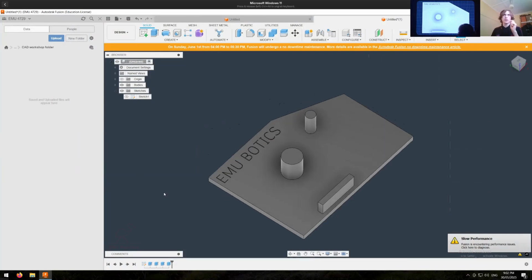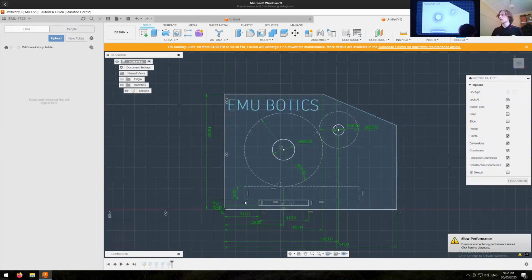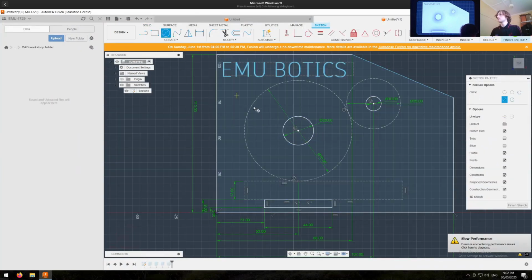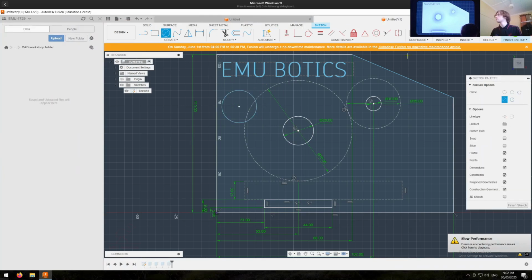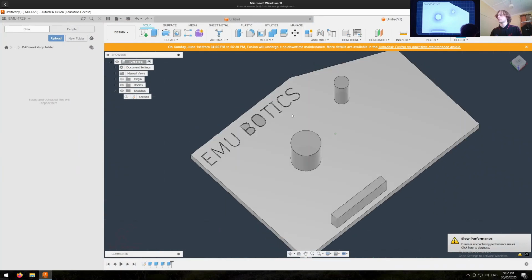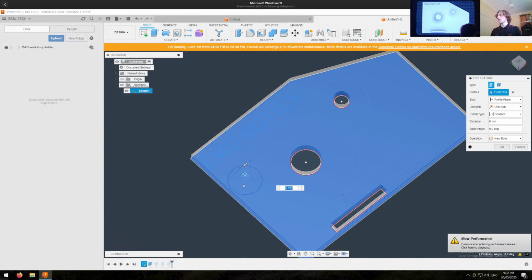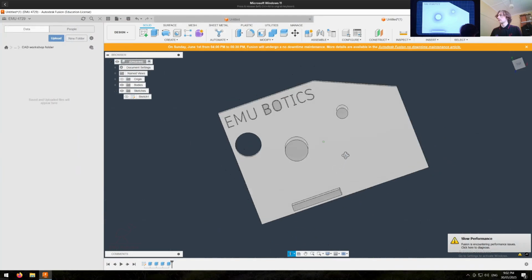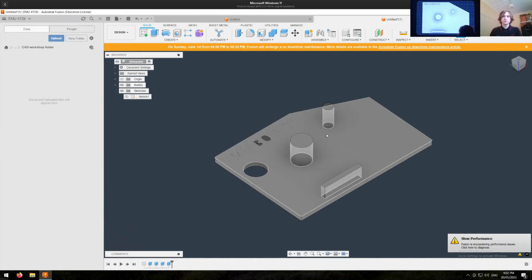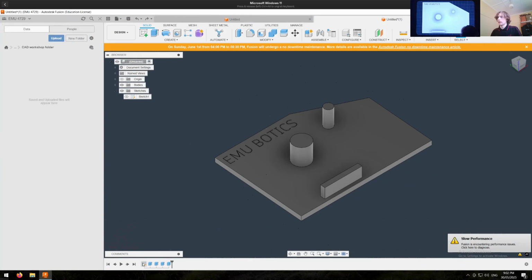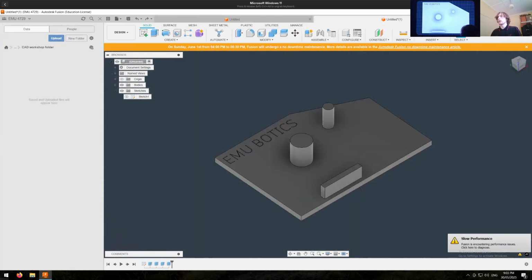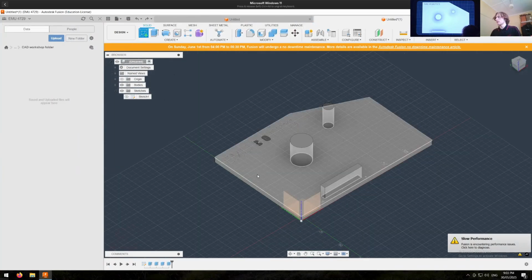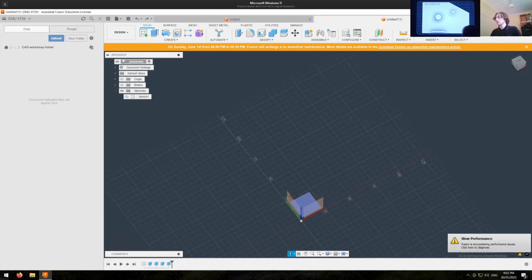So the optimal way to do it is using the same sketch you originally made, but that can get messy. Like I could add a circle here. And then in my original extrude, I can just click out that circle. And you'll see I now have a hole. But that can get messy if we're doing a lot of intricate geometry. So what I prefer you do is you do all your weight saving in a separate sketch. And we don't want to do the sketch on a face of the body because then it's dependent. We're going to do that sketch on the original plane.